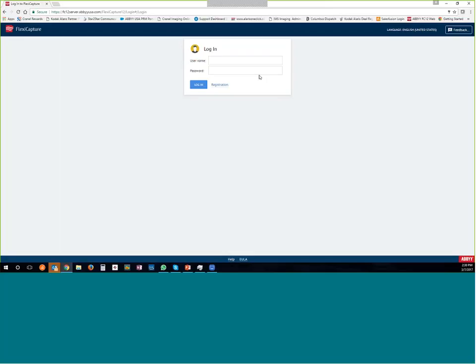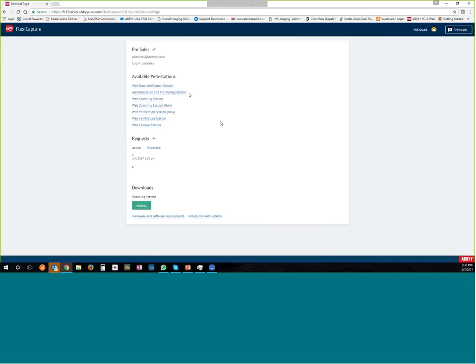So you can see here, I'm on the web. I'm logging into the ABBYY site. Let's see. A minute here to get logged in. Okay, so I'm logging in, and from the web browser, I can do a number of things. I could have scanned documents directly into the system, but I also can just go in and verify information that's already been read. So we're going to do verification.